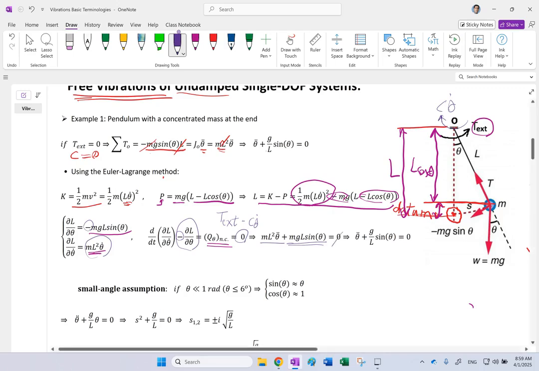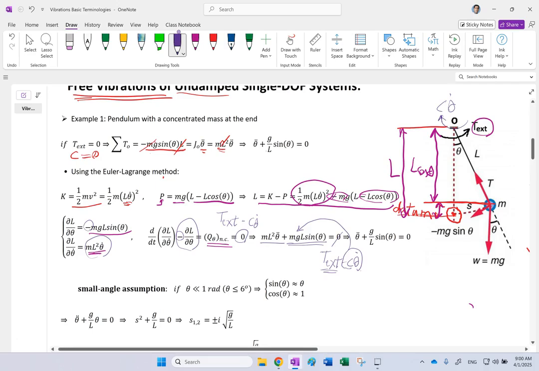If not, then you will get a function which is T external minus c theta dot. You see? Then it's not going to be a free vibration. It's going to be forced vibration. Guess what? Because you have a function of time here. It could be even constant, but still there is a forcing function, a non-zero forcing function. This guy, you can bring to the other side, and that is your damping. So this is going to be forced vibration with viscous damping, which is what I'm going to show you in 2 videos from now.